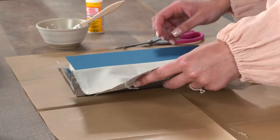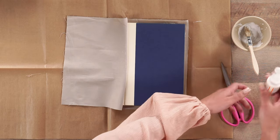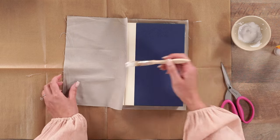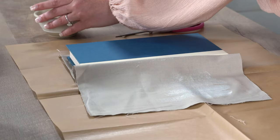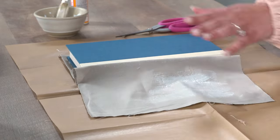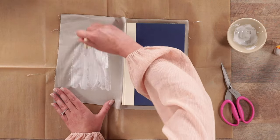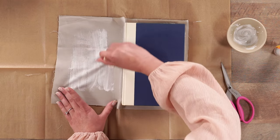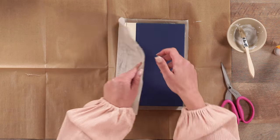And then from there, again, we're turning this over. I'm going to get a little bit more in here just so we have enough to finish. And we are going to then paint this on like so. See, we're almost done. I told you it's very quick and easy, but leaves just a beautiful design element. This fabric is really great. It kind of fools you. It really looks like a texture on here. Gives it kind of a vintage look when it's displayed on your bookshelf, but it's really just that beautiful fabric.